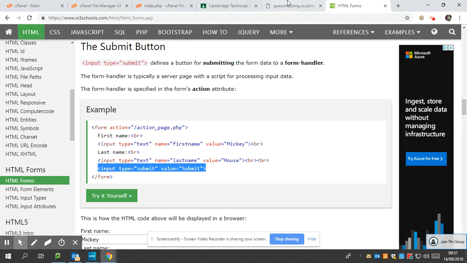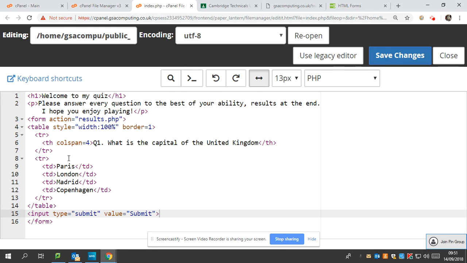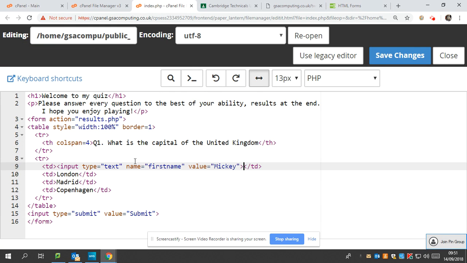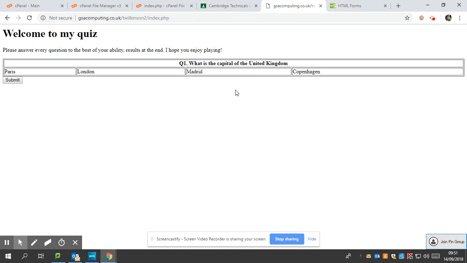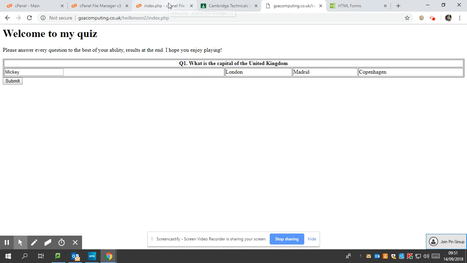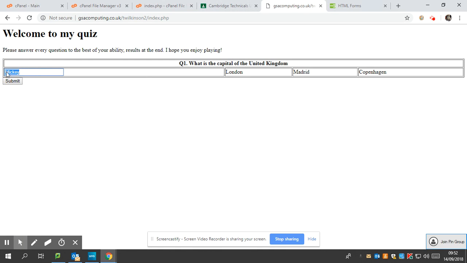The next part to this is that I'm then going to have different elements within my form. Now, if I want to have like a text box appear so they can type in an answer, then I would use something like this. So if we try this out, and I were to put this in here, what you would see is that Paris would change to this text box. It's got some different values attached to it, which I'll explain in a minute. You can actually see it's called a text box. It's got a name. It's called first name, because when it gets passed to a form, we need to know what it's called. And it's got a value, and it's called Mickey. So we can see that Mickey's inside this text box.